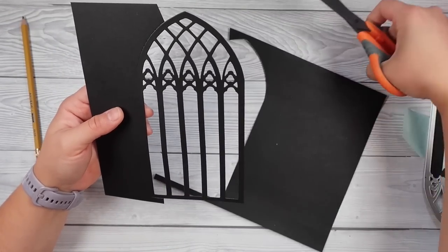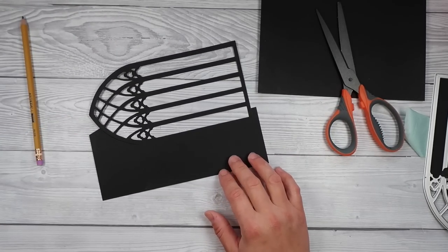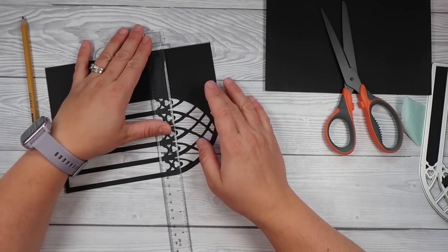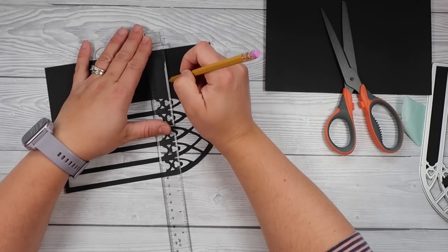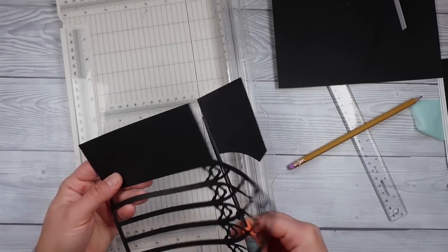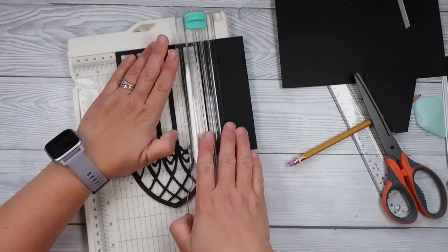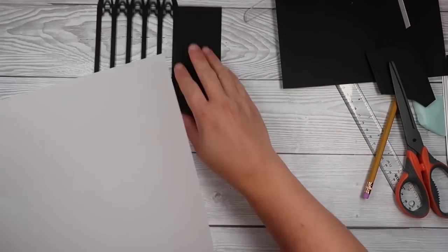Again I'm going to trim off the excess — I've got that little tab — and I want my card to attach to a base. I'm lining up my T-ruler to about four and a quarter, a standard North American card size, then taking my cutting blade to trim it close and using scissors to finish off that edge. That way I get the nice tab I wanted to make my card, without covering up that cool window top part. And again I've scored it along where that cutting edge would be.